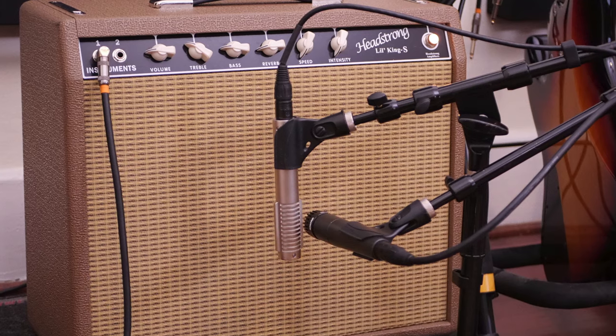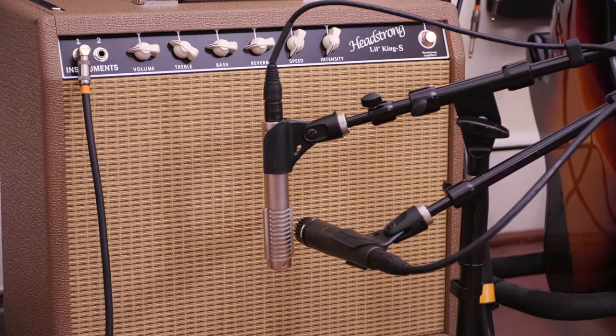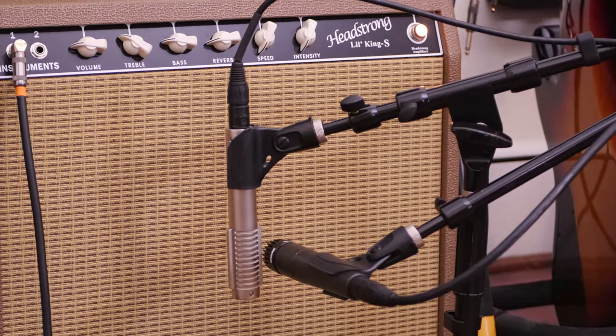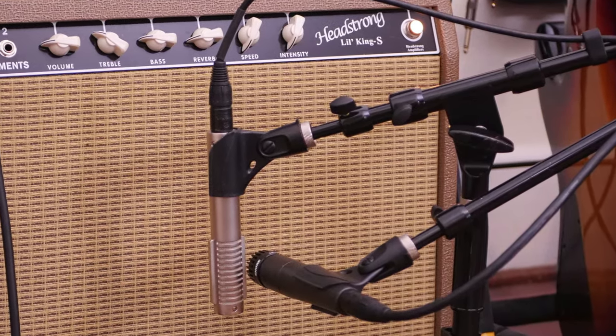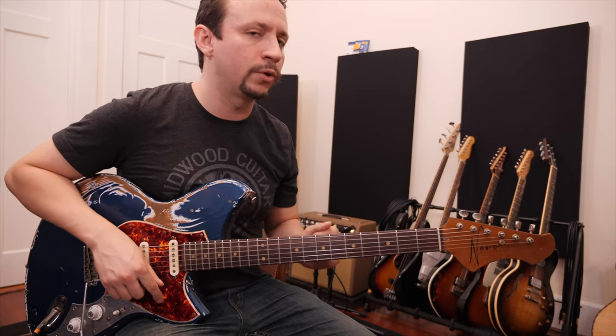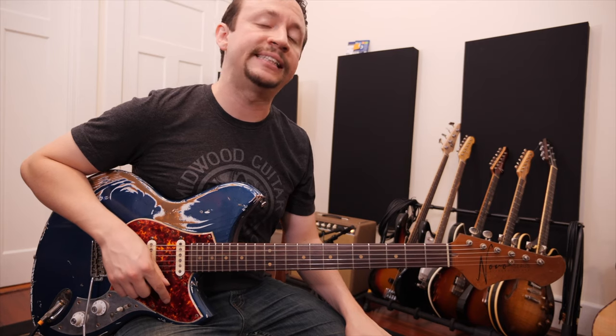So anyway, I'm playing this through my Headstrong Lil King S, which is a Princeton style amplifier. It's a 6L6 style Princeton rather than 6V6, so it's 25 watts. And instead of using my Universal Audio aux box, I decided to record with a standard 57 and Royer 121. So here are some of the tones.